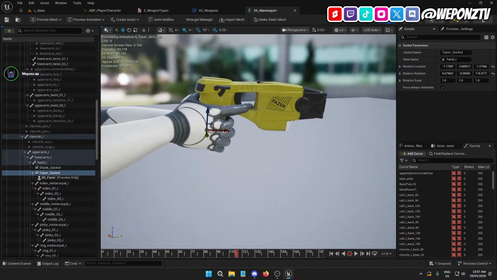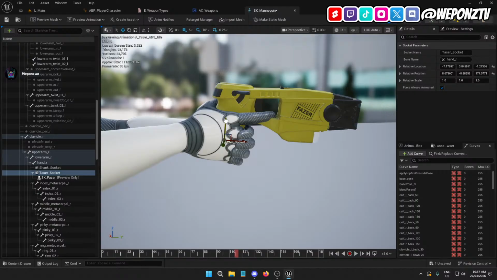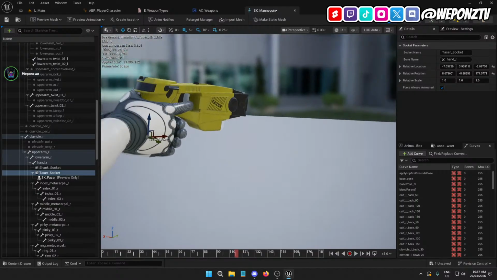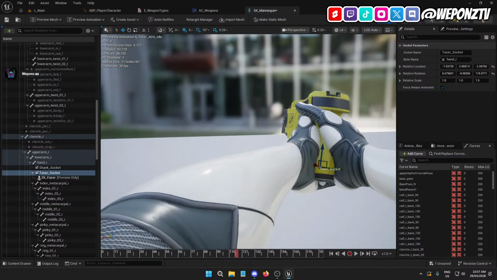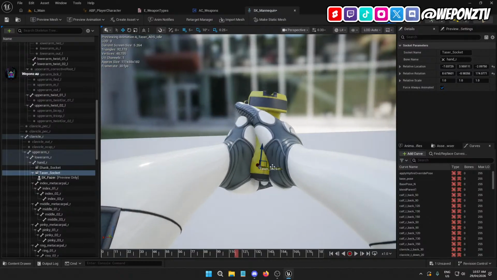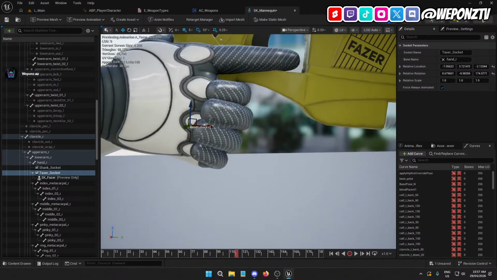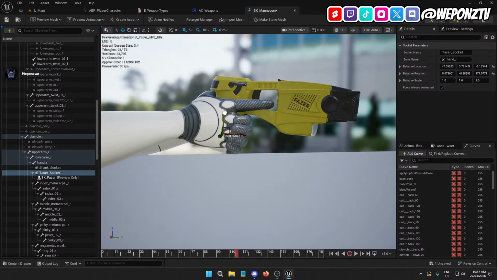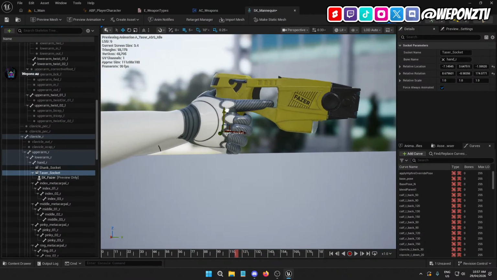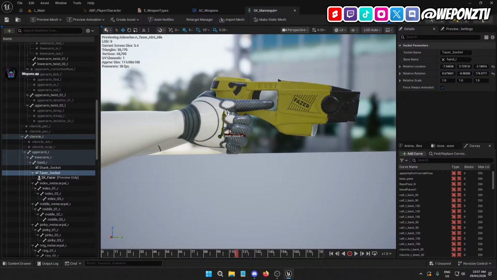His finger's in the right spot almost. I think that's good.